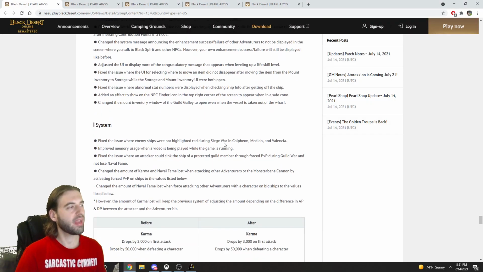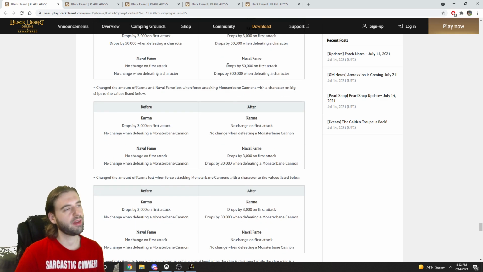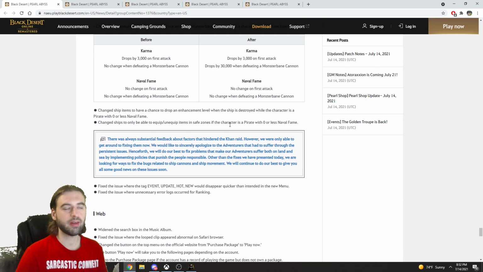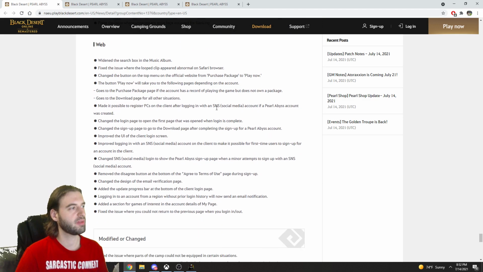Moving on a bit further into the notes, we have some changes to the karma system in Black Desert. So if you're into killing other players, something you might want to check. I don't even know what any of this means because I'm a good person and I don't hurt people because I like PvE content and I don't do PvP. Have I said that enough times in this stream? I'm just going to close that tab. So anyway, some changes there to ponder if you are into that type of stuff.